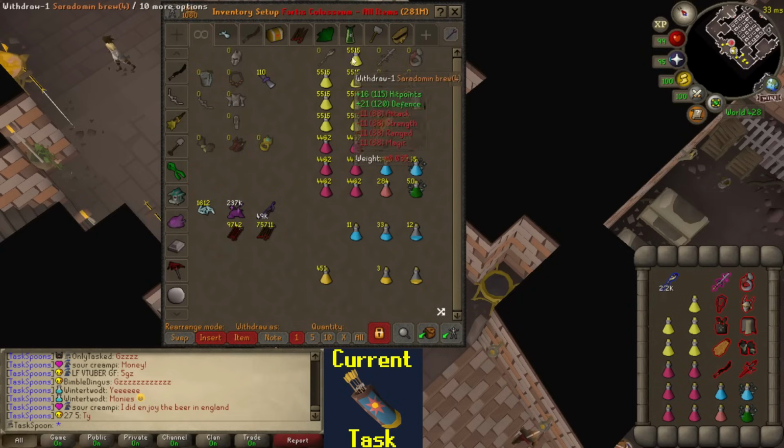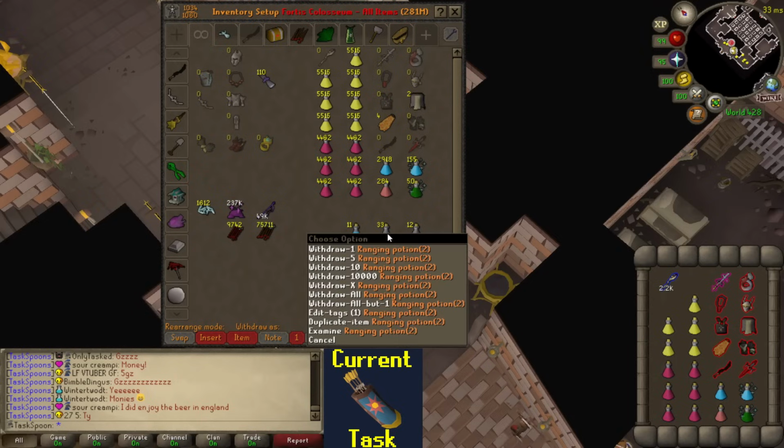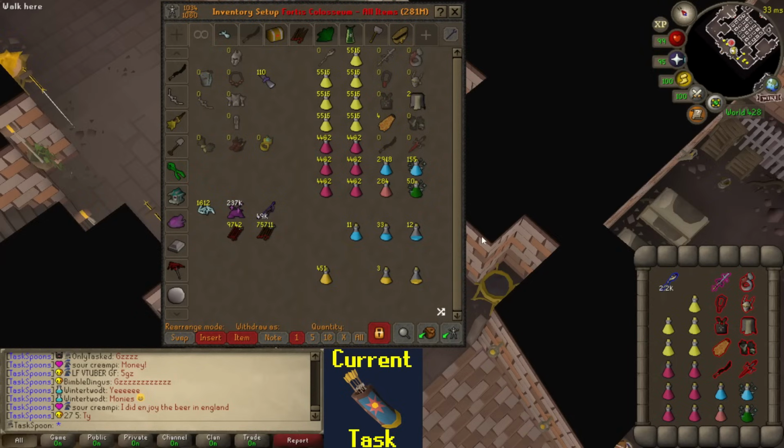So those are my potions, and then the same for everything else. I've started pre-potting a range pot and a super defense. That's been sort of helpful.